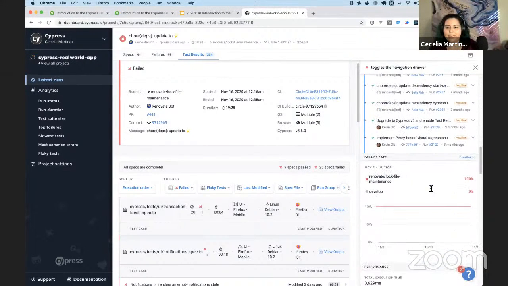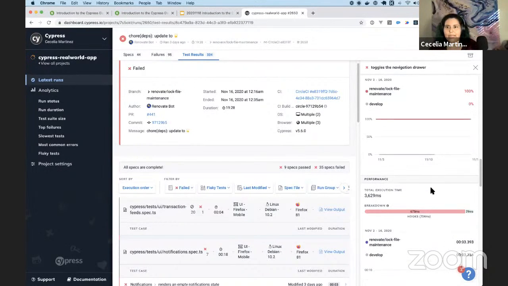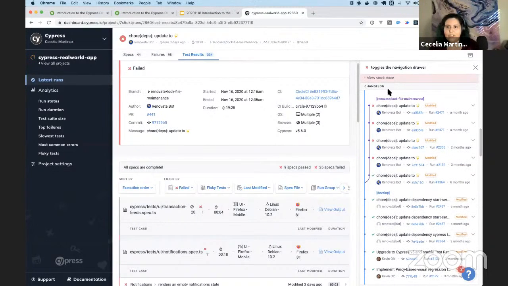With the changelog information, because of the GitHub integration, we can actually see when the last time was that the test was updated. So this changelog will show when the most recent change to the test was. So you can see, is this the first failure after a recent change, or is this the first failure after it's been consistently passing for months and months? That's a different type of insight that will help you diagnose whether this is a failure and how to proceed with addressing it.